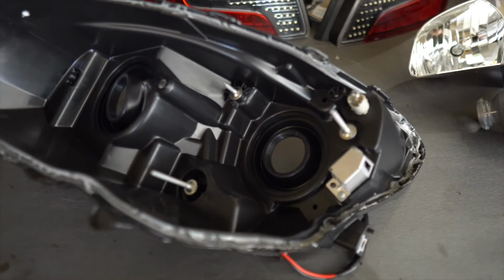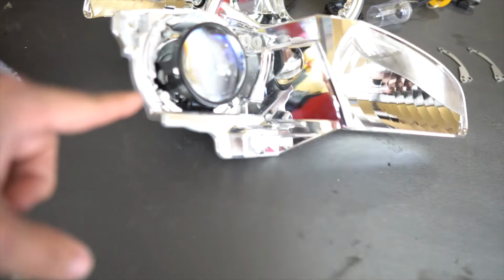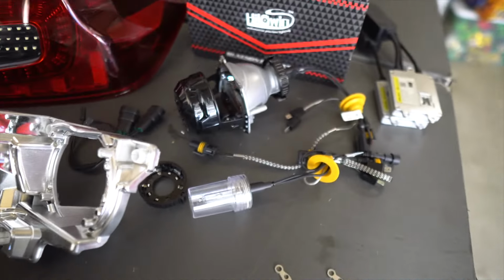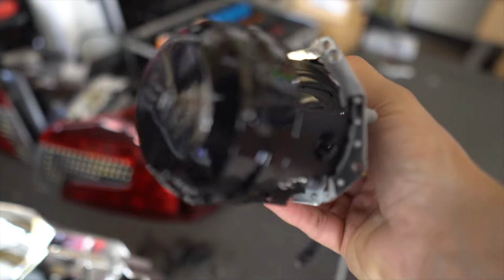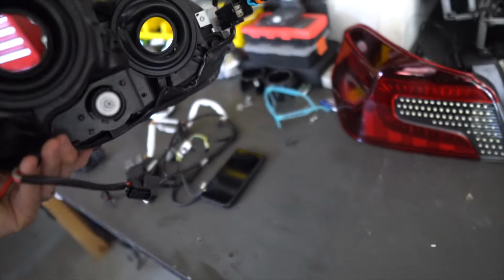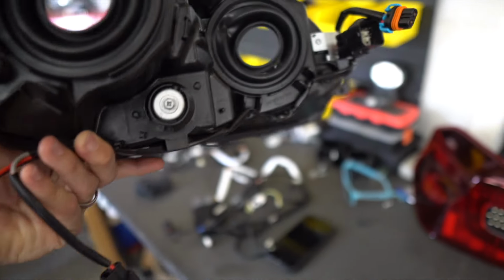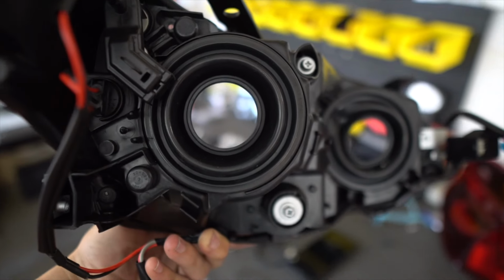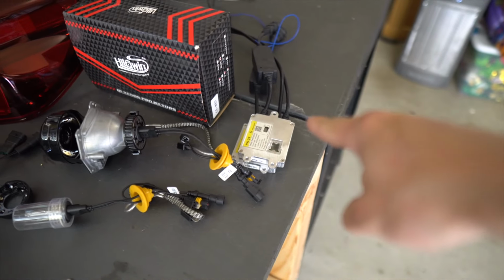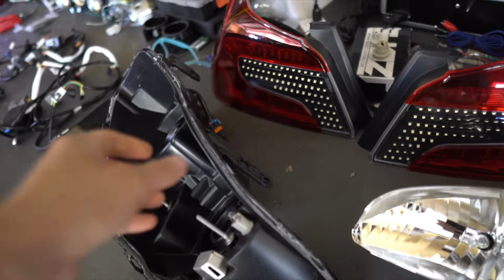So this is a setup that normally it comes with just a halogen projector and bulb. And in this case, what we've done is put in a BiXenon projector. So it does high beam and it does low beam, which is all fine and good. It's this unit right here. Super, super nice. Comes highly recommended. I guess that's a G5. The harness that's on here right now is absolutely basic. We've got running lights on the side there, and then we've got a connection for the high beam. And that's basically it. Pretty straightforward, where we'll just hook up these Hilux ballasts and that's what will power the bulbs.